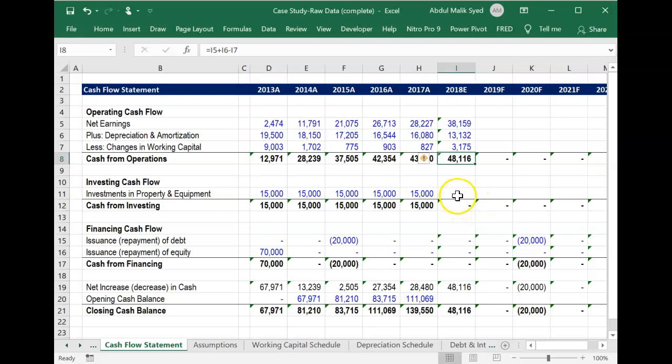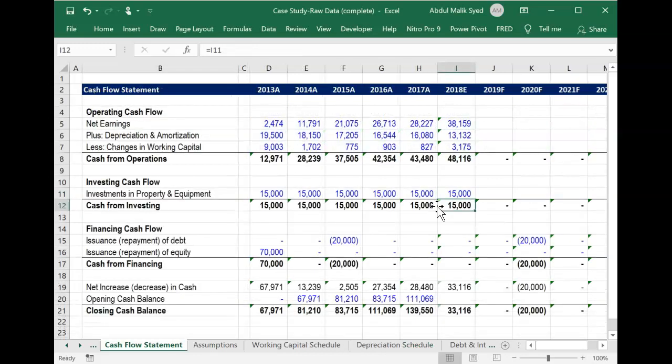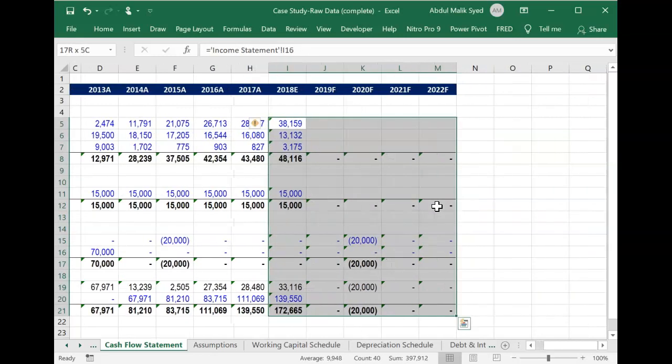Okay, investments in property and equipment we can link to the capex in the depreciation schedule, and opening cash balance is simply the closing cash balance. Okay, so once we have this, we can copy and make our cash flow statement.